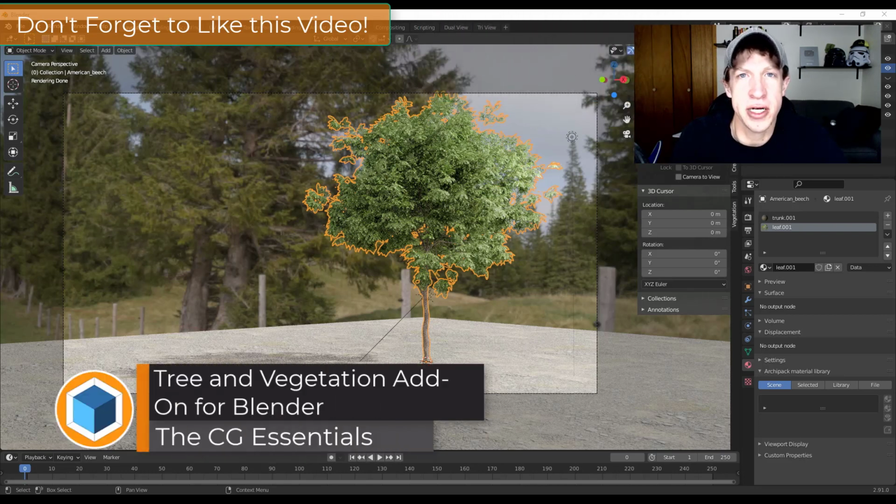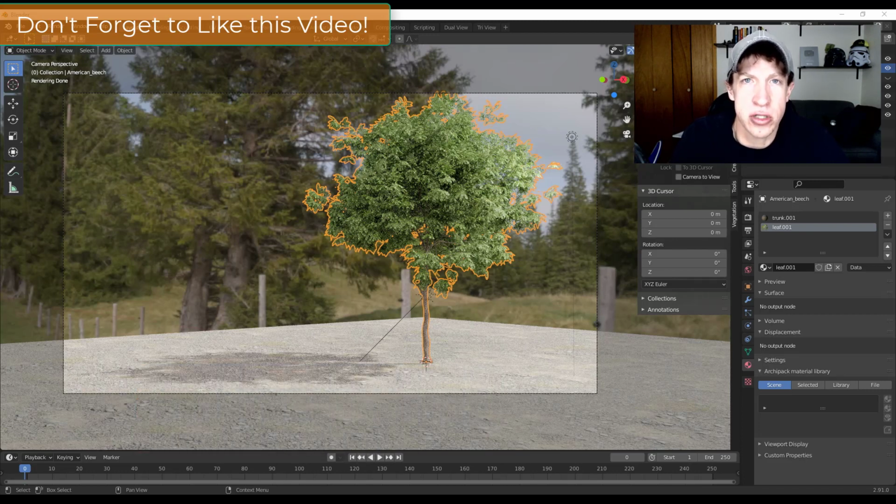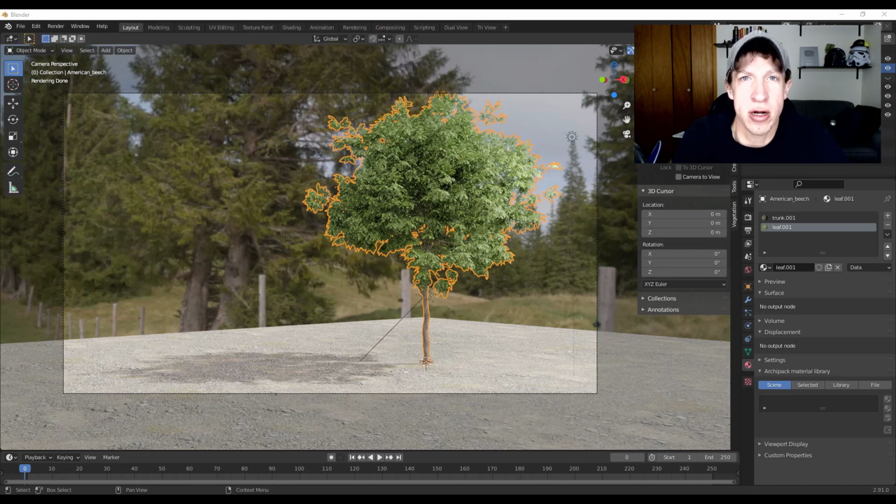So in today's video, we're going to check out an add-on that comes with a vegetation asset library that you can bring into Blender. Looking for trees and other assets can be kind of frustrating when you're working in 3D. One of the more frustrating things that you can run into when you're working online is looking for trees and other assets that are going to render out nicely inside of Blender. So this particular add-on comes with an asset library of vegetation that you can use inside of your renderings. Let's go ahead and just jump into it.